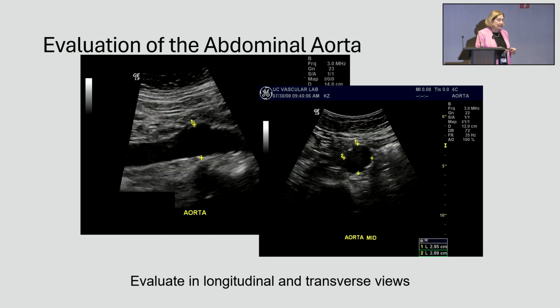So again, just looking at some different examples, looking in transverse. In transverse, I can't make this saccular aneurysm look terribly circular. It still looks kind of egg-shaped or oval because it's not all walls stretching together. Then I would expect the measurements of anterior to posterior and lateral to be different from each other. If I think it looks like a circle and I'm getting 4.2 by 5.7, that's not right. That's not a circle, so something was not measured correctly.